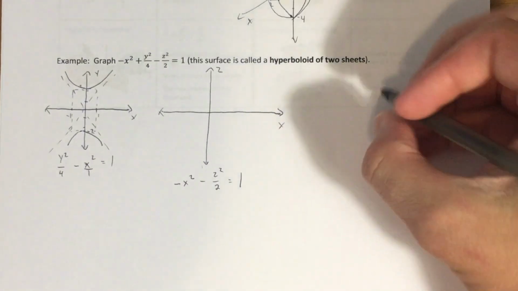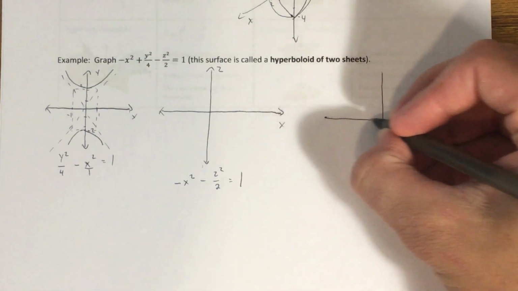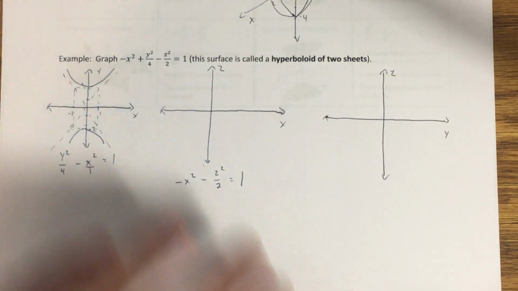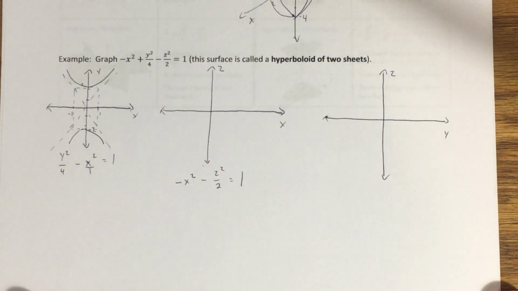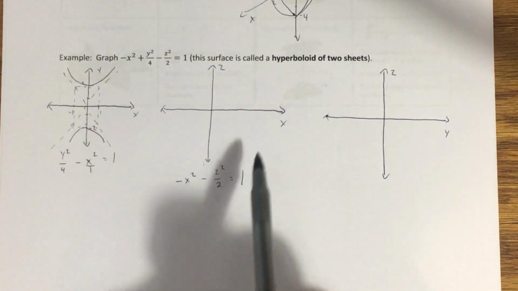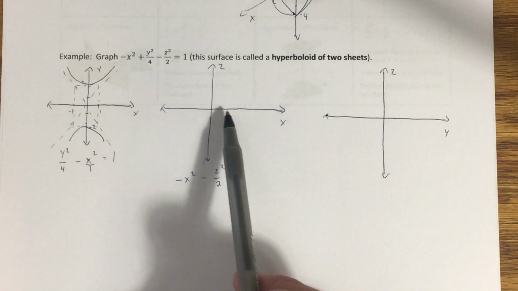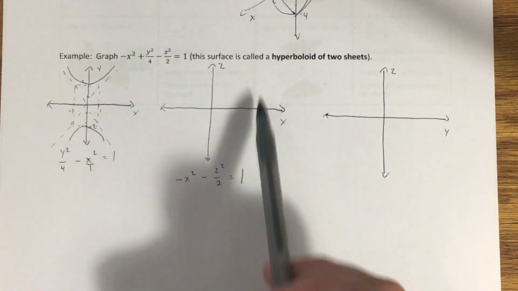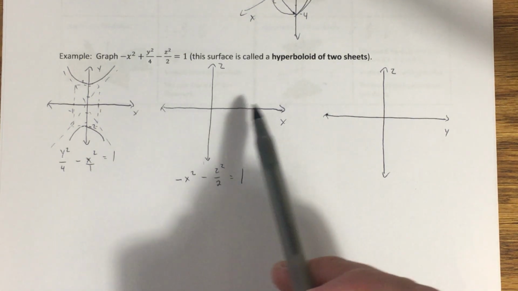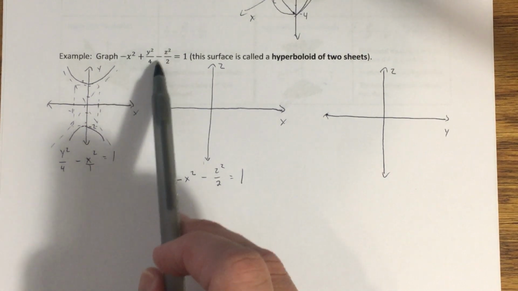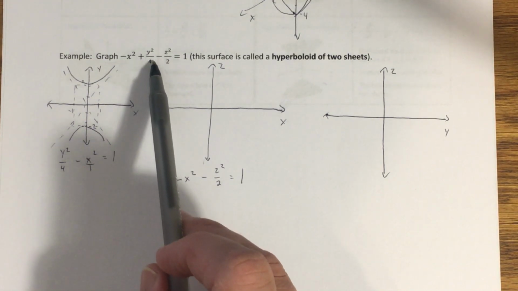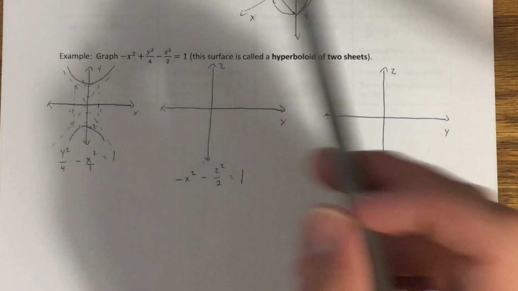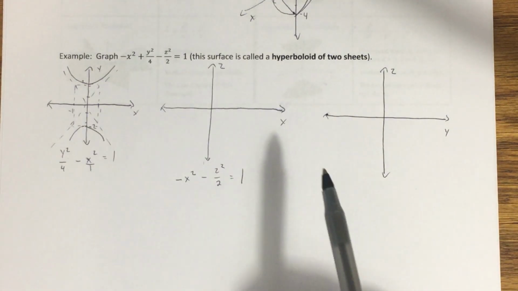Okay, now let's take a look at the yz plane, the one trace we haven't investigated yet. One thing I should mention is that if we looked elsewhere, aside from just the xz plane, for example at planes that are parallel to this coordinate plane, like y equals 1 or y equals 2 and so on, notice that's going to create a constant here, which, depending on the size of that constant, will resolve that issue of having no solution. But we'll think about that a little bit later once we have a graph to look at.